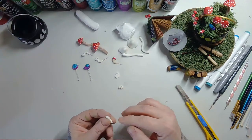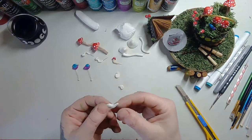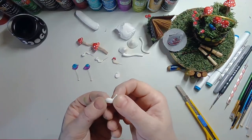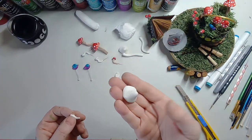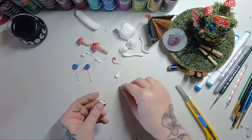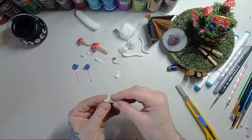It's got kind of a bump. They're really dirty because my teeth, I got moss on here. I don't know if you can see it, but the clay is getting super dirty. Same as this guy. It's no longer really white, but we're going to be painting them. So that's all cool. Alrighty.